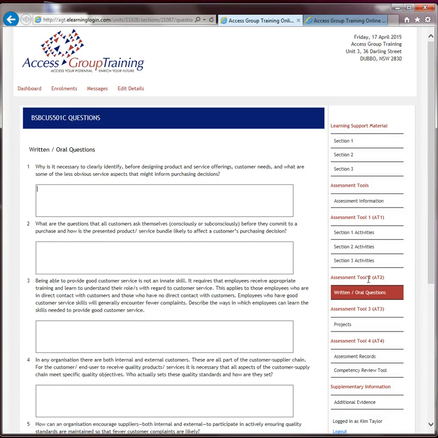Now one of the tricks with Assessment Tool 2 types is the questions that are being asked could be drawn anywhere from any of the section learning activities. So before it was very guided. If I'm answering here, it's from this reading. Here, this reading. Here, this particular question, I don't know if my answer is coming from Section 1, Section 2, Section 3. So now you can probably understand why it's important that you have done all of your section reading, all of your section activities, which now means that you've got a good strong grasp of the entirety of this unit, and now you can answer some of these free-form questions, and you don't need to be pointed to what section it's from, because by now that should be embedded in your head.